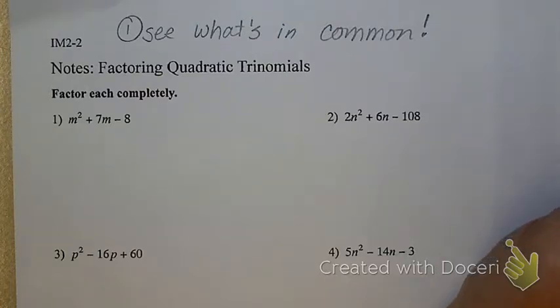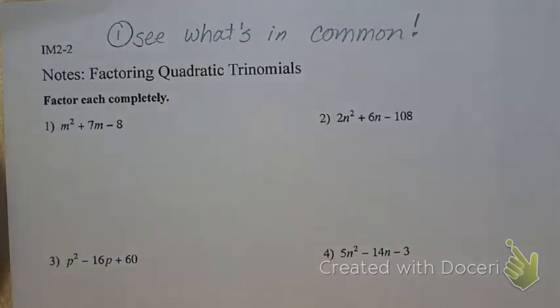By the way, while I'm thinking about it, we're going to have a quiz over this stuff tomorrow. Not the stuff with the different A values, but taking out what they have in common and doing the snowflake with an A value of 1. That's what's going to be on your quiz tomorrow. Okay? So that is documented. Your quiz is tomorrow, September 5th, 2018. It's now on YouTube for everyone to hear.